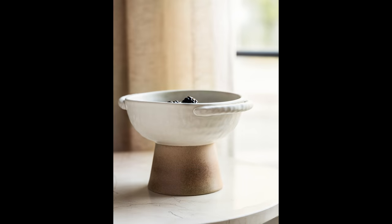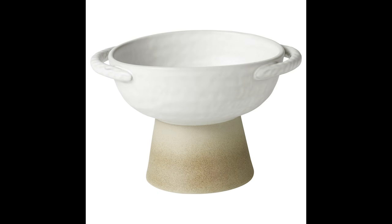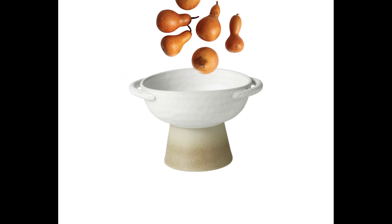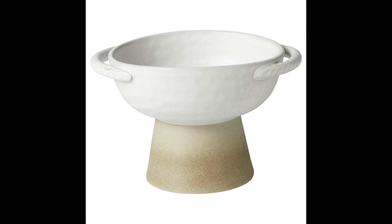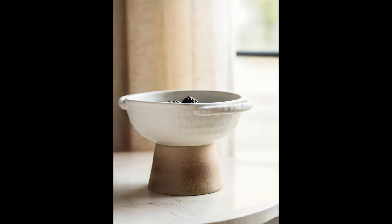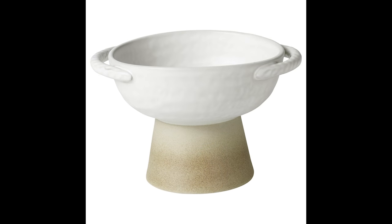That is an amazing price. They've got it filled with blackberries, and I am not against that. I like to make blackberry cobblers, and sometimes I throw blackberries into my apple pie, but you could also fill this up with some white pumpkins this time of year, maybe some squash or some gourds. I think something like this sitting out on your counter just adds a little bit of roughness, especially if you have a very modern home, if you have a modern finish on a lot of what's in your kitchen. A piece like this just adds a little bit of texture and warmth because it physically actually has texture on it. And it just helps your eye to have somewhere comforting to rest.